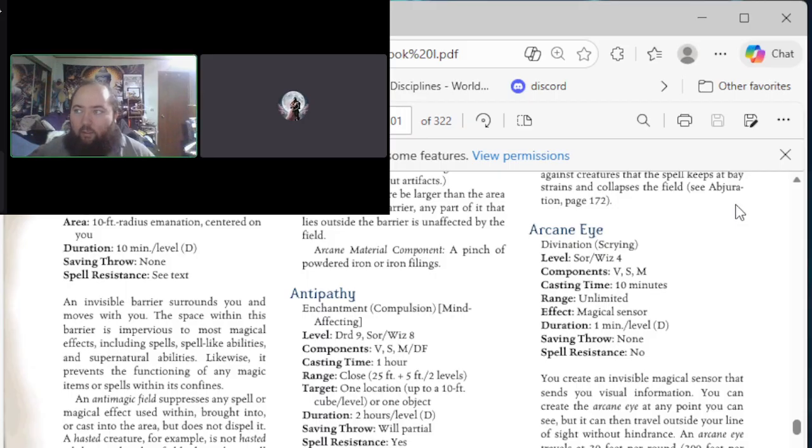So anyone who dislikes the spell either A, hasn't read the spell, or B, has no idea what the hell they're talking about, because it's still a really great spell. There's been multiple times in my career as a DM and as a player where I would use this spell, and people are like, "You're wasting our time." It's like, it's a tiny little eye. I'm literally traveling ahead to scout. Are there monsters there? I know, you don't, because I have the eye.